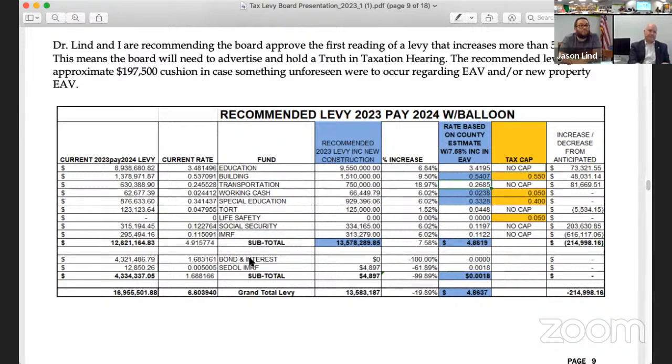A couple years back, they explained the problem with the limit on the amount you can raise is that everybody's forced to keep it that way, because if you have a year where you have a balance and you cut taxes, then the next year if something happens, you can't raise your taxes enough to catch up. Yeah. So what people do is tax as much as they can, and then if they have too much, they abate that. Yeah. So in the spring, and we've done that.